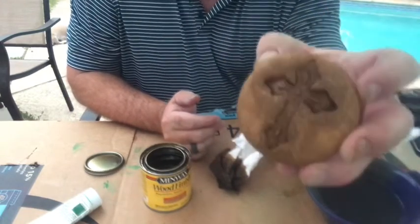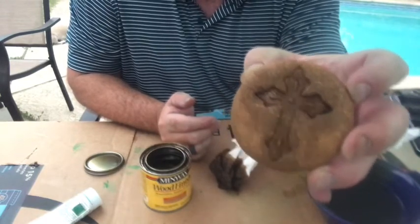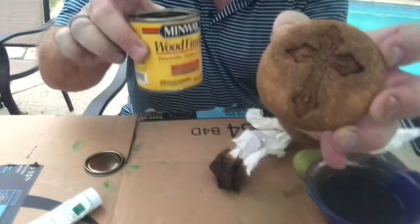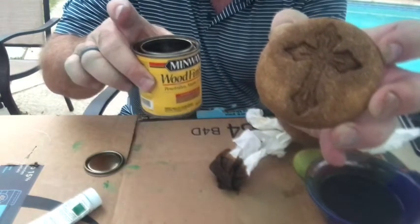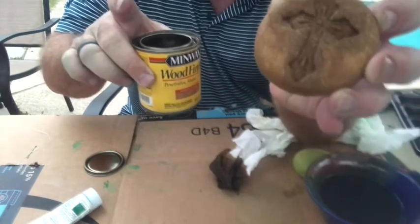I'll let this dry and I'll probably shoot a coat of polyurethane with it. But that is wood finish. And I know most people don't have that, but if you want to try it and you do have that on hand, that's an option.